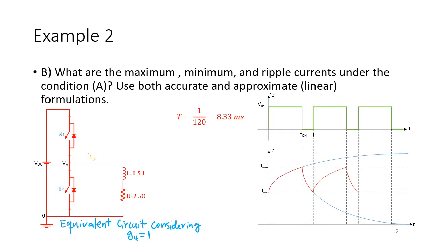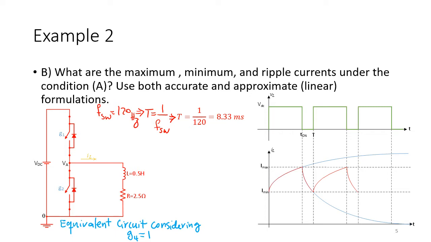We also said that if the switching frequency is 120 Hertz, then T is equal to 1 over the switching frequency, the period or time cycle of the switch, and we calculated T. Then we said in such a situation, the voltage VL is chopped like that. So we have it on for T on and then go to 0, and it is equal to VA because VB is always 0. And then we said that the currents are changing like that.